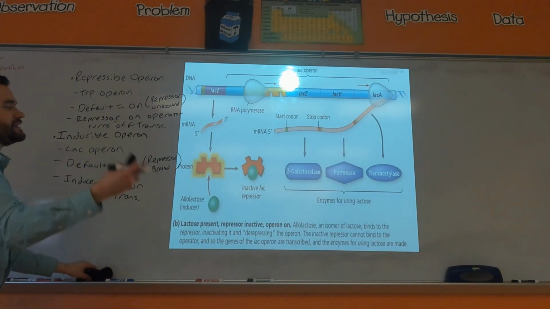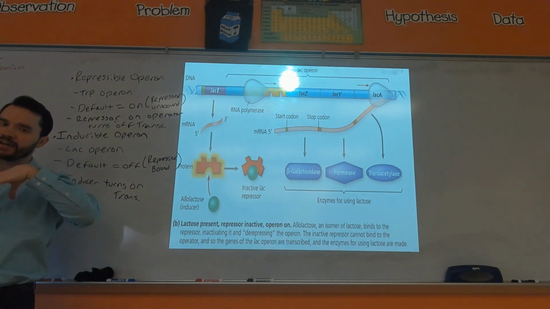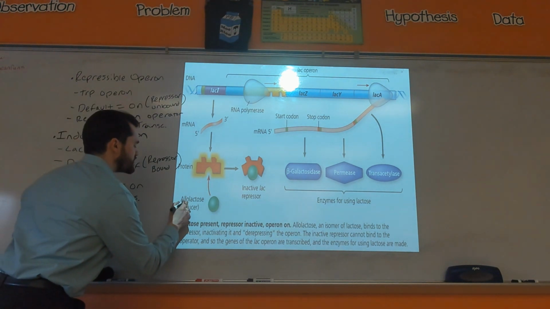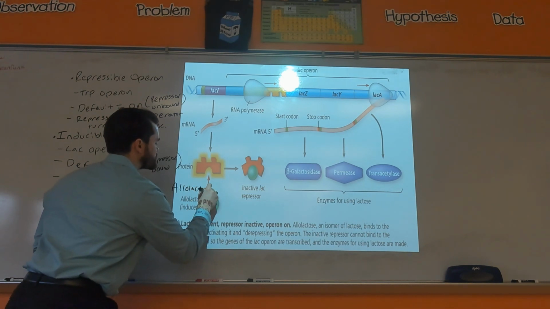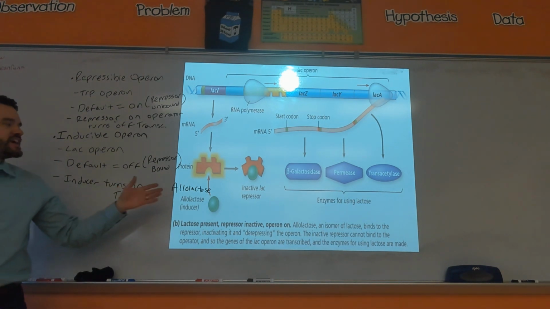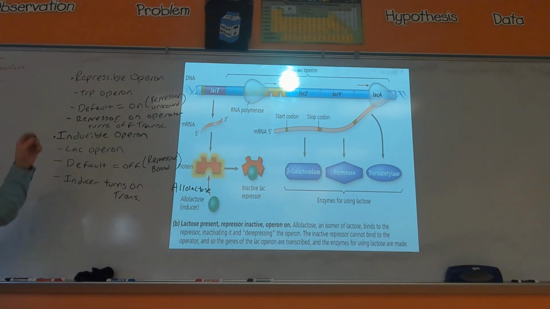Okay, so now then, let's say you're a bacteria and I put a bunch of lactose in the medium that the bacteria is growing in. Well, now, here is that lactose. Now, technically, there's something called allolactose. Allolactose, they call it an isomer of lactose. Basically, it's the same chemical formula, just different rearrangements of the atoms of lactose. Think of it like lactose, okay? Functionally, it's like lactose. It's a sign that lactose is around the bacteria.